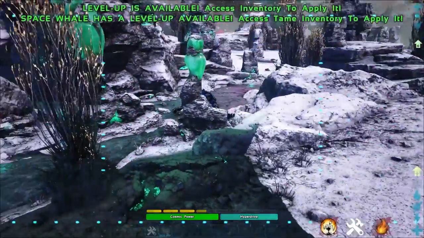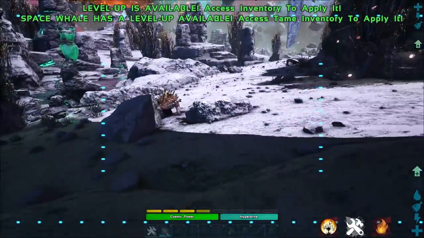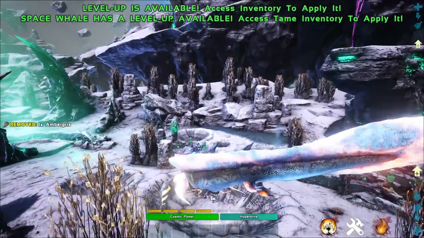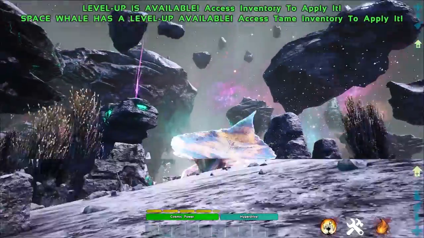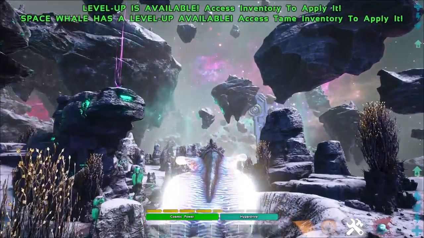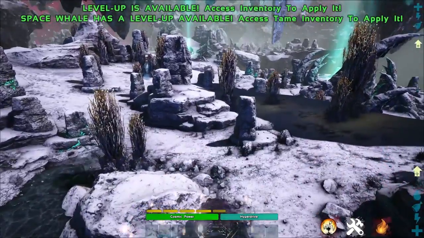Alrighty, guys. So the Anki is unclaimed. Where did he go? Of course, we are flying. Why are you flying for? You dumb thing. I didn't press forward. Damn space whales these days.